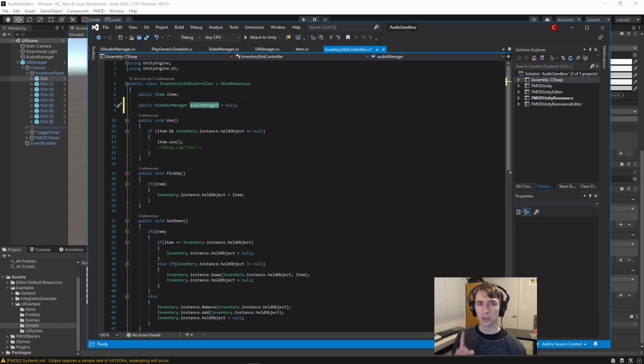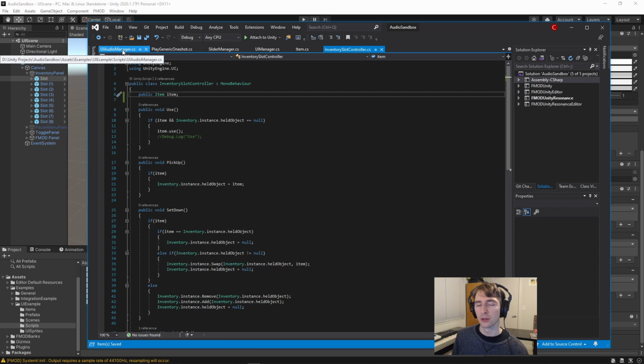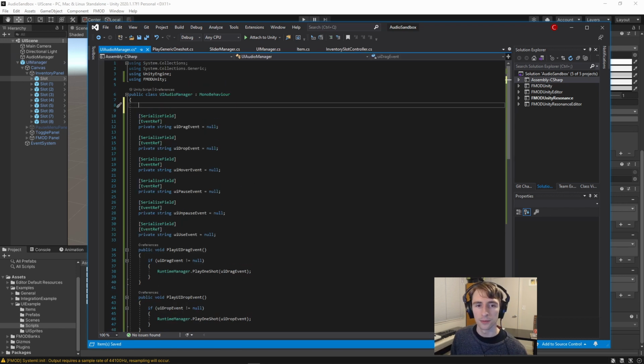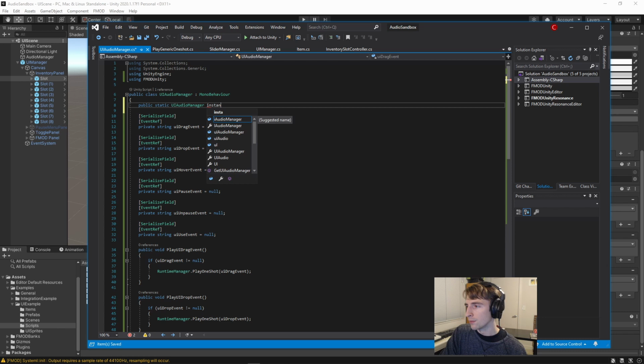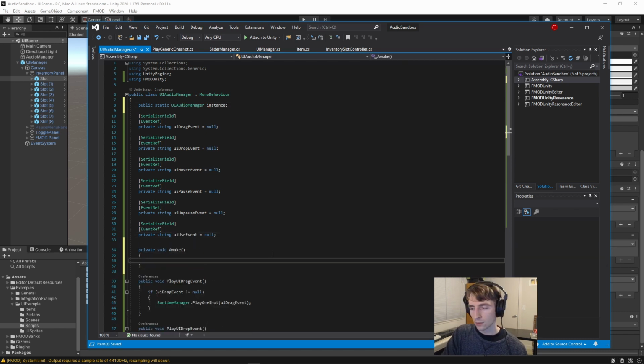But because we only have one UI audio manager, we're instead going to do the Singleton pattern that I mentioned earlier. And that'll mean that we don't actually need to reference this to be able to get access to those functions. So to do that, we'll go back into our UI audio manager and we'll create a public static UI audio manager. We'll call it instance. And then on awake, we'll set the instance equal to this particular instance of the UI audio manager. What this means is when the object that this script is on enters the scene, in other words, becomes awake, the public static UI audio manager field, the instance field, will be filled with this instance of that object.